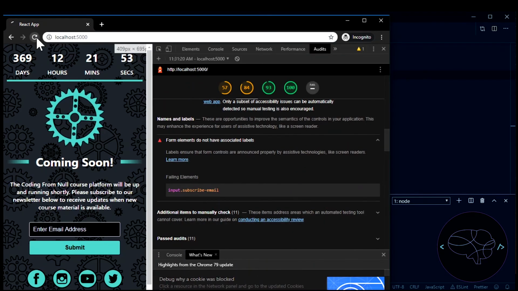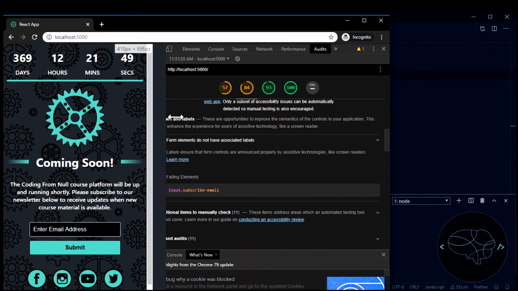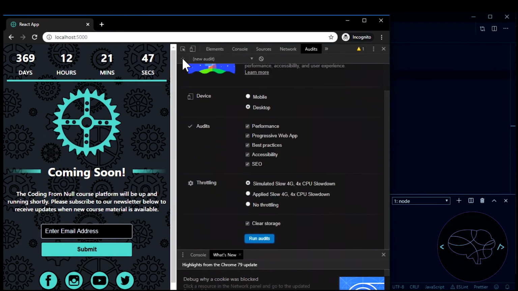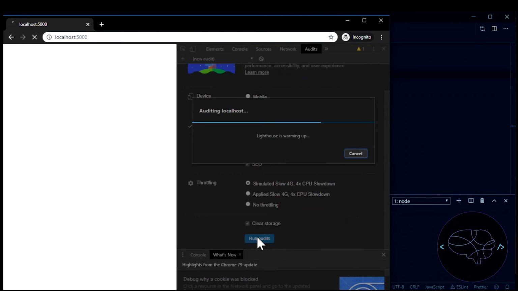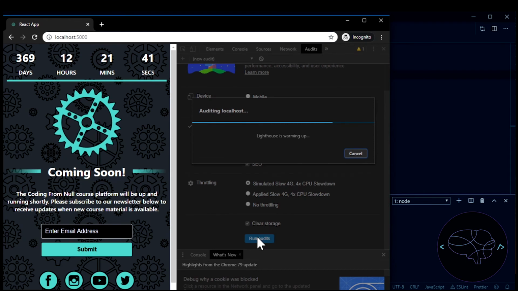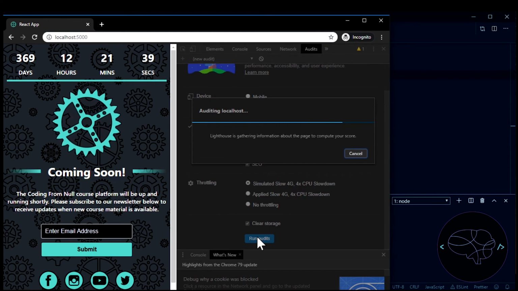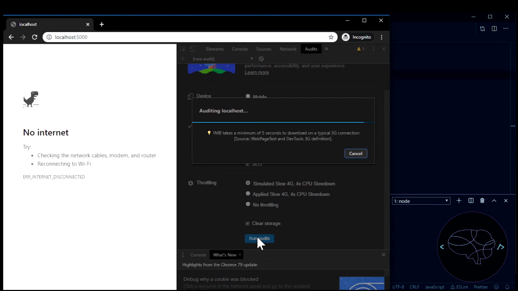Go ahead and refresh this just in case, and press this little plus sign up here. It'll give us the audits panel again. We'll rerun the audits and see how that Aria label has impacted our accessibility score.